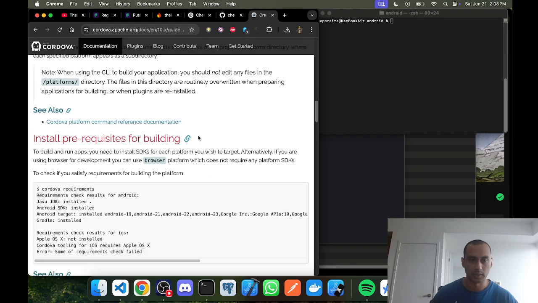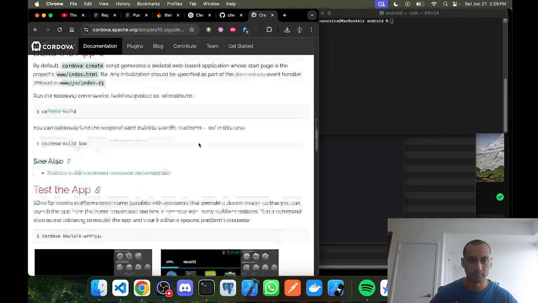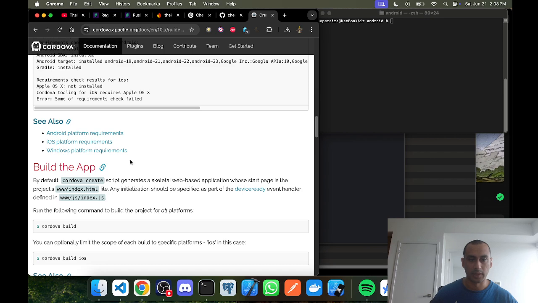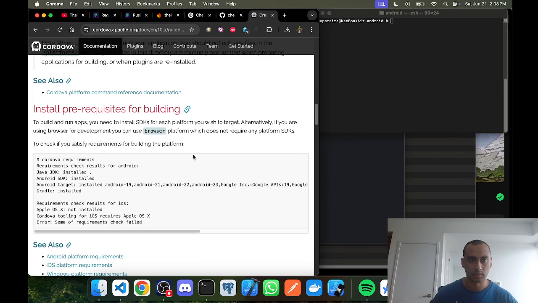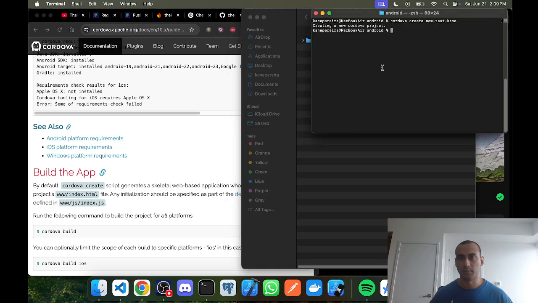Cordova platform LS, Cordova build, Cordova create, new test Kane. Creating a new project. This will create a new project in... oh, I made it in Android.